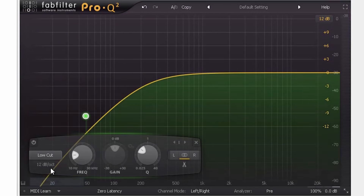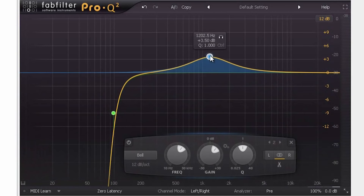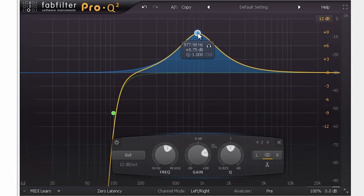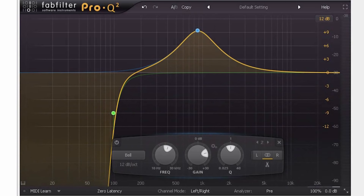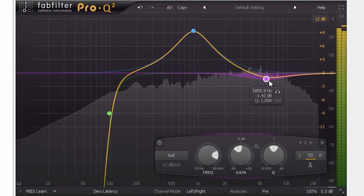As with most guitar tones, I cut all the lows below 100 Hz, then I boost the mids around 900 Hz. This makes the tone more gritty and lo-fi with this nice screechy sound. If you listen to the original one, you can hear it's not this direct and harsh. To get over this, you can lower some mid frequencies or boost some mid-highs. The final settings are up to you.